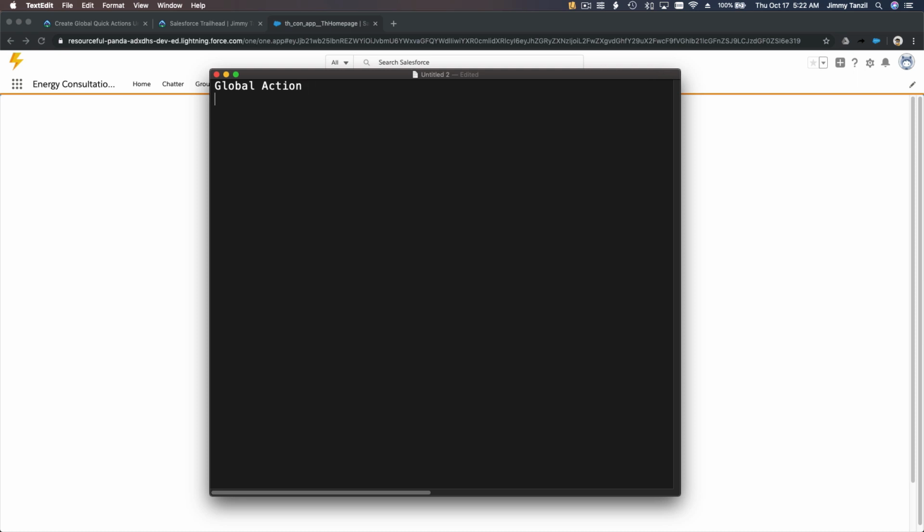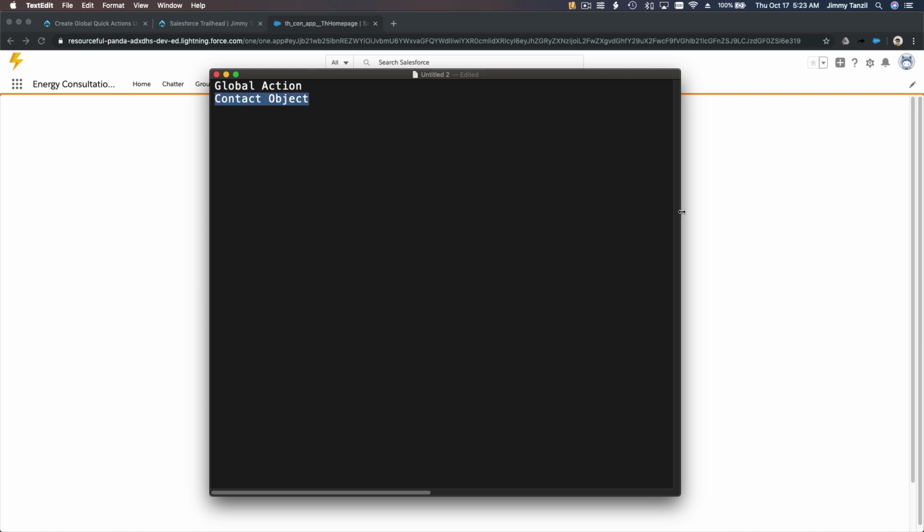So what object do I want to create the global action on? I want to create a new student, or new prospective student. I want to create it under the contact object, because they are not a student yet. So the parent of the new prospective student comes and asks about the school, or even the student themselves comes, and I want to collect their information on the contact object.